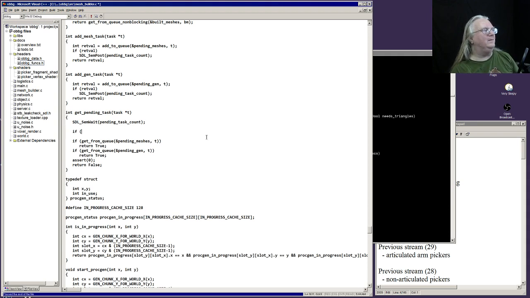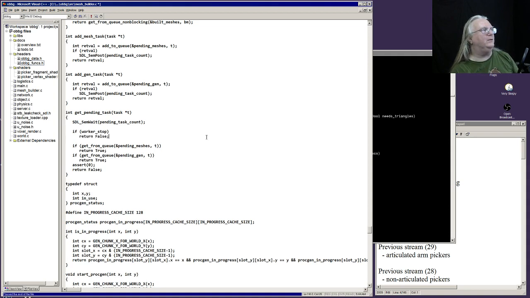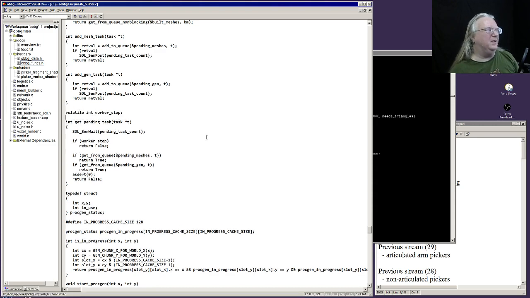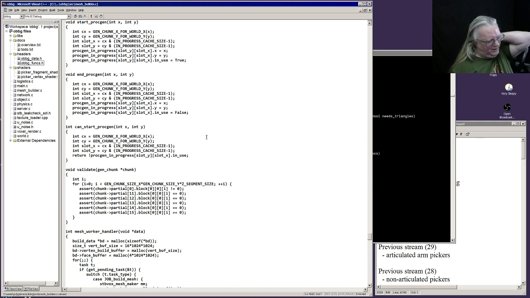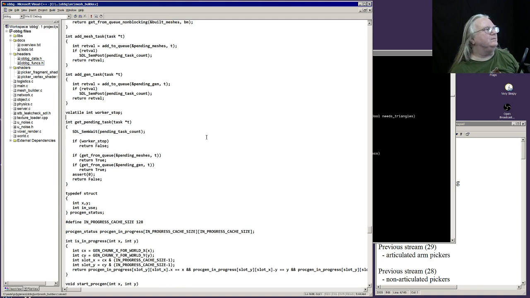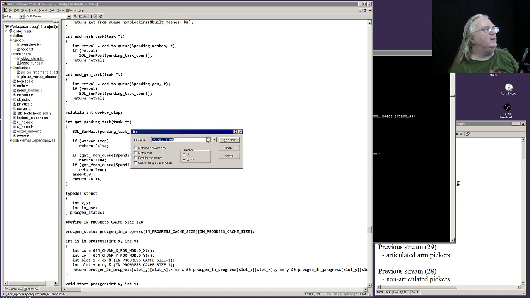If worker stop, return false. Yeah, you're not supposed to need volatile for cross-thread communication. I just do it reflexively. Microsoft actually does something a little special for it. And then get pending task returns false.